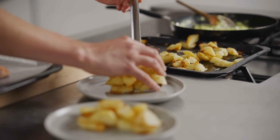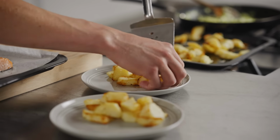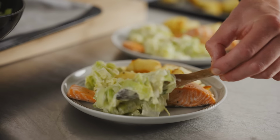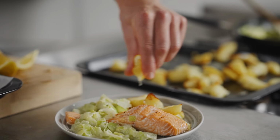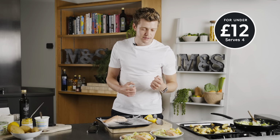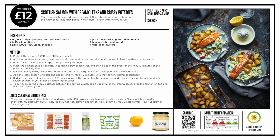To serve, add the crispy roast potatoes to serving plates, add that gorgeous Scottish salmon, and a spoonful of those creamy leeks. Fish and lemon, match made in heaven, and that is how you feed your family with M&S food for under £12. Hope you enjoy that as much as I do. Spot on that.